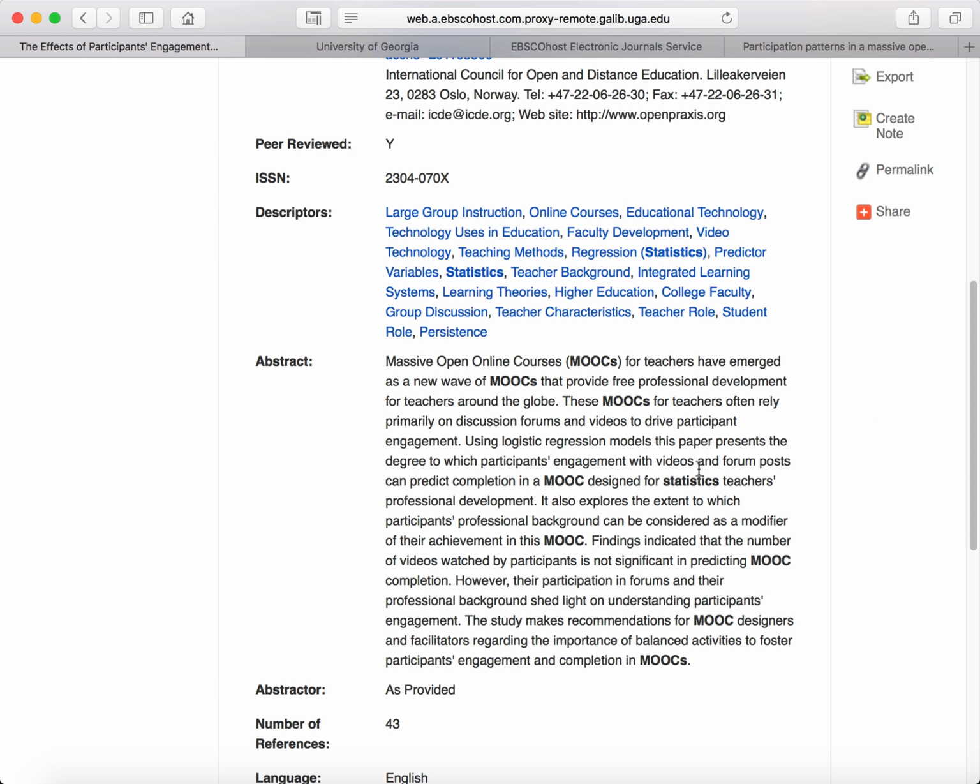And as I'm reading this, this is looking pretty promising. They were using something called logistic regression models, which is a statistical analysis, to predict these teachers as they go through, and there are videos. Findings indicated that. So this looks pretty good.